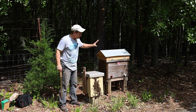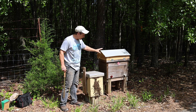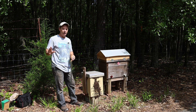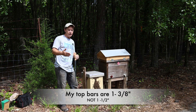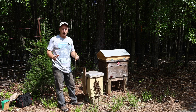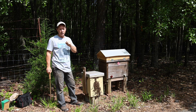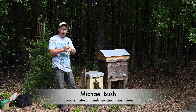They're going into their permanent home — it's a 14-frame lay-in's hive. This swarm trap holds seven frames; we're going to put them into a 14. I think this one actually holds 15 or 16, because one of the things I do a little differently than Dr. Leo is my frame top bar width. Dr. Leo's is one and a half inches; I use one and three-eighths, and sometimes one and a quarter for brood comb spacing, but I use one and three-eighths all the way across for all my frames. You can research that at Michael Bush's website, Bush Bees, and find out some of the research on comb spacing. I'm in favor of a tighter-spaced brood nest.